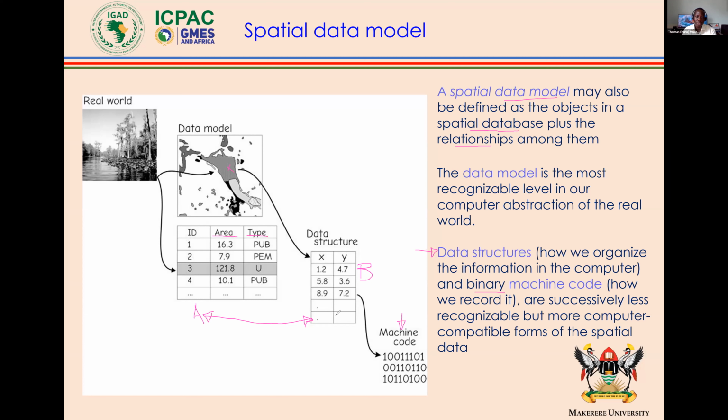But in actual sense, when you draw an abstract of this data of the lake into the computer software, what the computer is seeing are these numbers. So these are binaries. It only sees 101010. It doesn't see your object the way you see it. That is what you need to know: inside the computer, the way it is doing things is very different from the way you're seeing them.